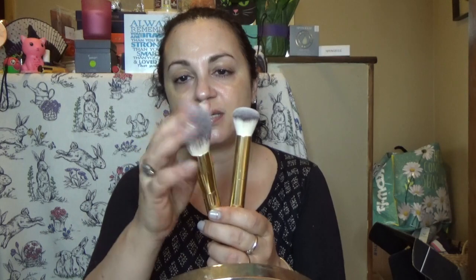I got 2 sets of brushes here, so I'm probably going to do one side of my face with the sponge and the other with the brush. So this Battington set, I got a contour brush and a fluffy bunny cottontail powder brush. And in this $1 Billion Brushes set, I have washed these all, by the way. Remember saying that this was the contour brush that I didn't think was going to work very well as a contour brush, and another powder brush.